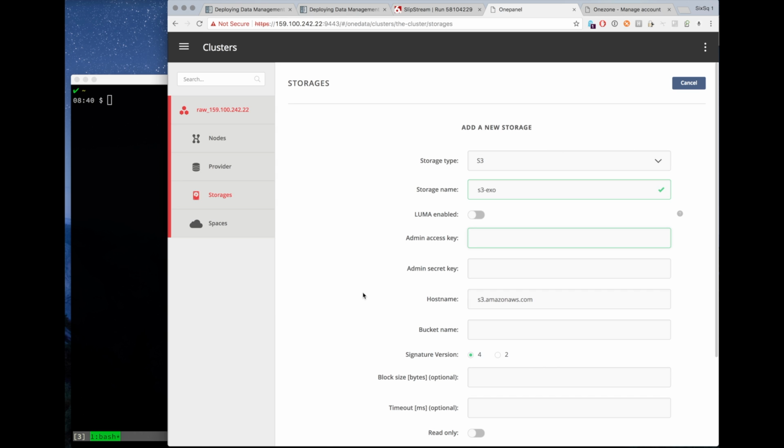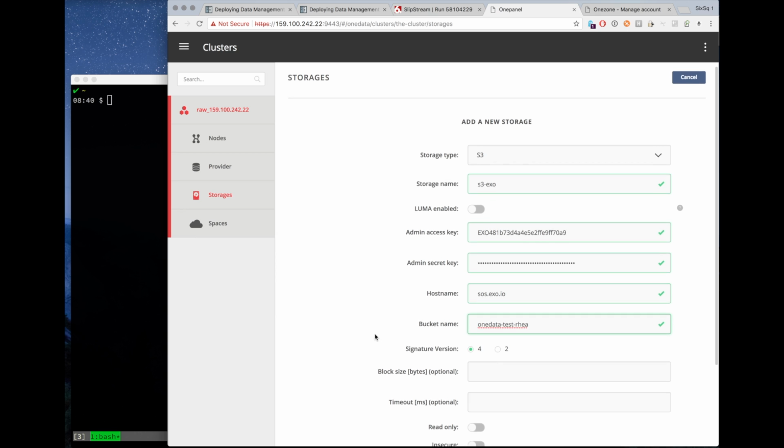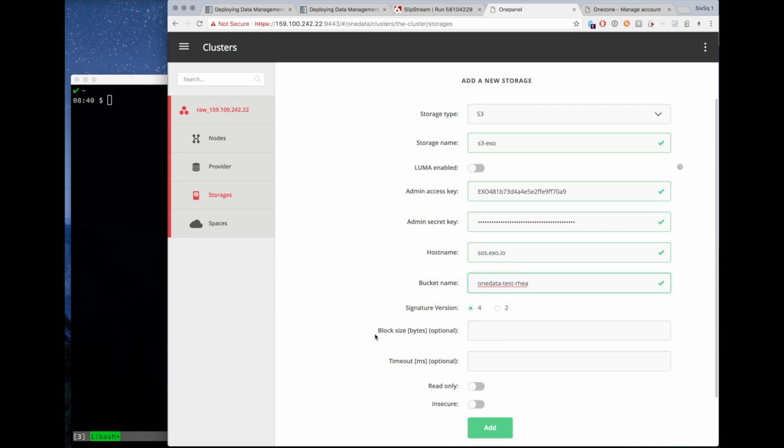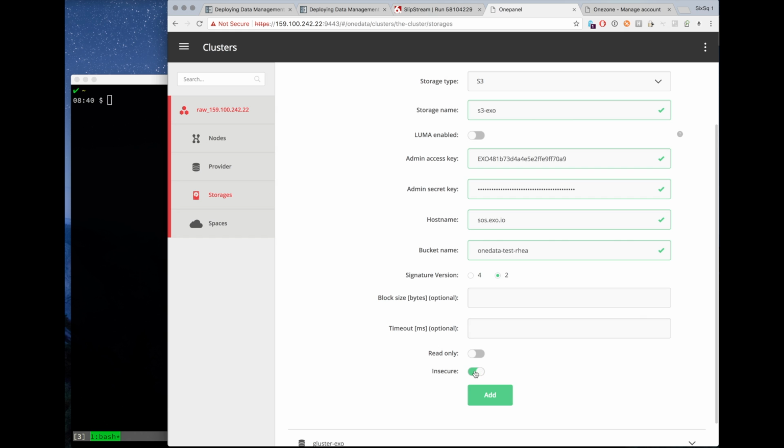So the credentials to access the S3 at Exoscale should be known to you from the configuration of the API keys at Exoscale. So for connecting from provider to the S3 storage at Exoscale, we have to select the signature version 2 at the moment and click insecure.